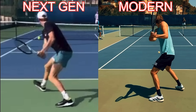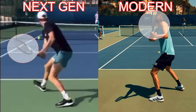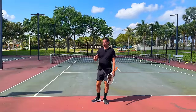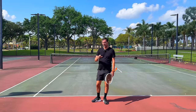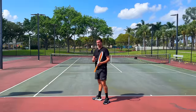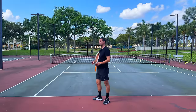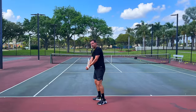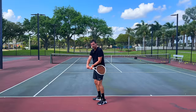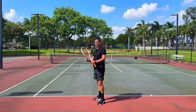The big difference between a next-gen backhand and a modern backhand is that players wait on the hitting side of the body with their racket head and hands far longer compared to the modern backhand — which is why this type of backhand looks more abrupt and not as continuous. I'm seeing more and more of these backhands in new players coming up. While this backhand is not continuous, it is a fundamentally sound backhand — because all these players achieve a full lag. The fundamental element of the backhand, independent of style, is that the racket needs to lag behind. The racket can also lag further behind, which will often depend on your arm structure, since the two-handed backhand can be hit with a wide variety of arm structures.